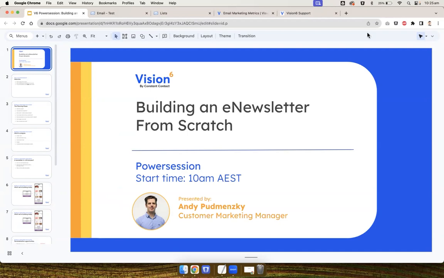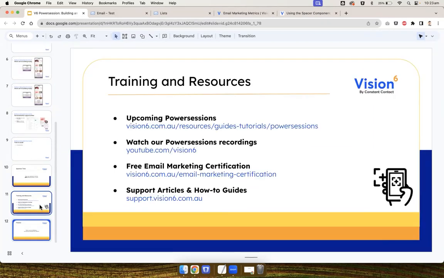So there you go. That was a really quick look at how to build a newsletter, in my case 23 minutes. So apologies for going slightly over time, but hopefully that's brought together a lot of the different elements that you can use in your email design. Pick the ones that work best for you. If you've got time, try them all. It really will help your open rate and click-throughs if you personalize your message.